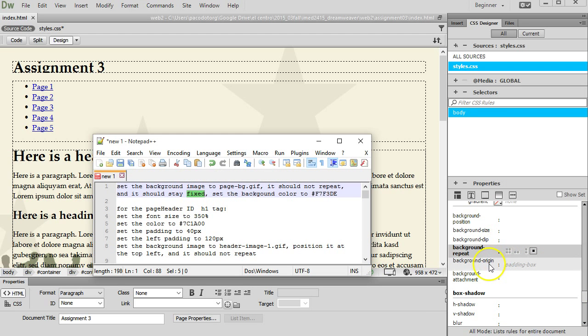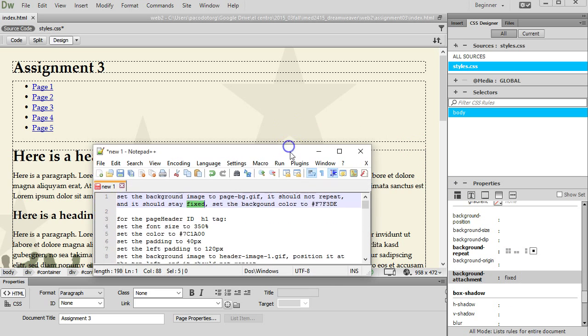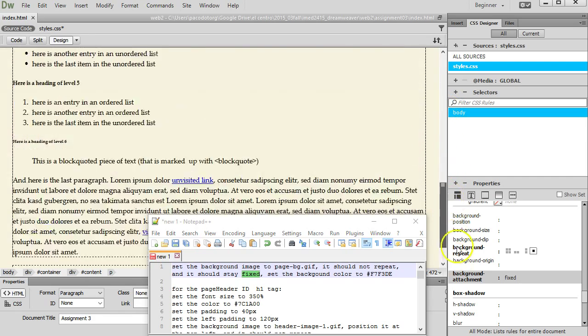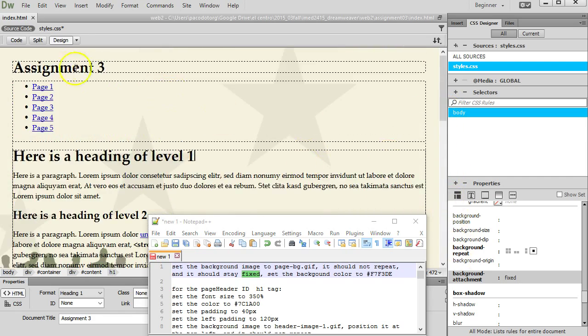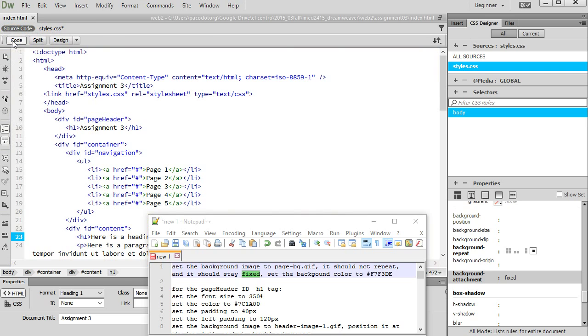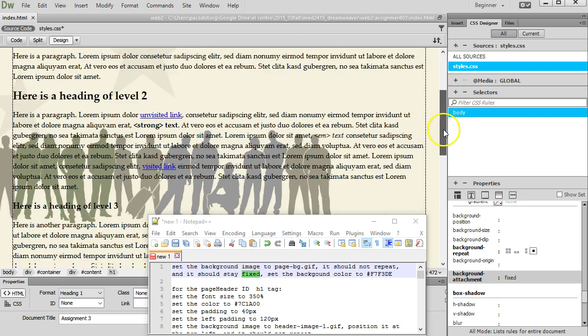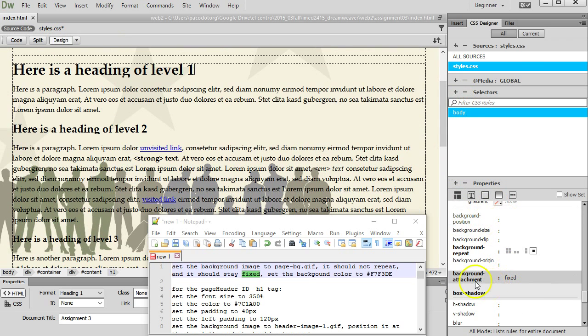So let's see where we can find that. The background attachment is currently on default, which is nothing, and we're going to change it not to scroll but rather to fixed. And let's see what happens when we scroll this down. Well, currently nothing, and that's something that maybe can be fixed if we go to the code and then come back to design. And maybe not. Well, at any rate, the background is fixed, and until I set this in stone and upload it, I'll go back and double check it. I know right now that the background is attached and it's fixed, and it's not repeating.